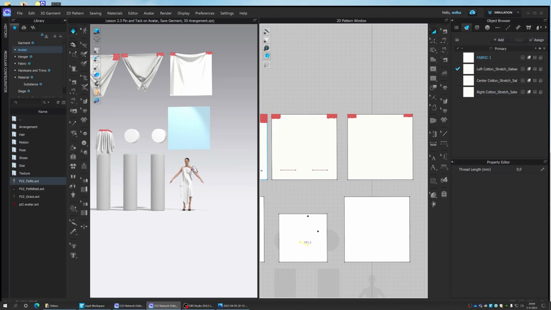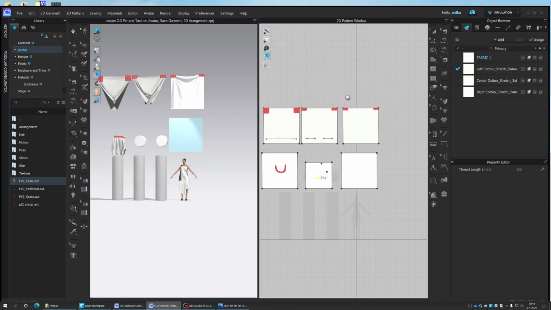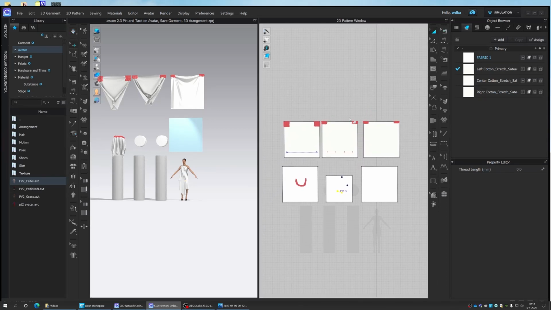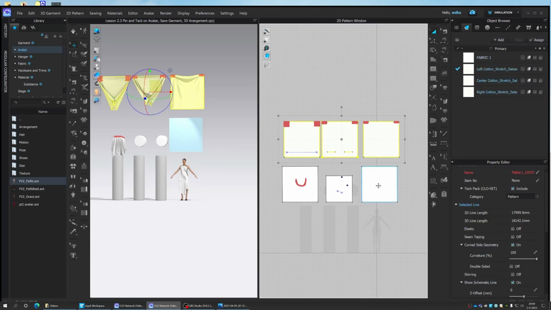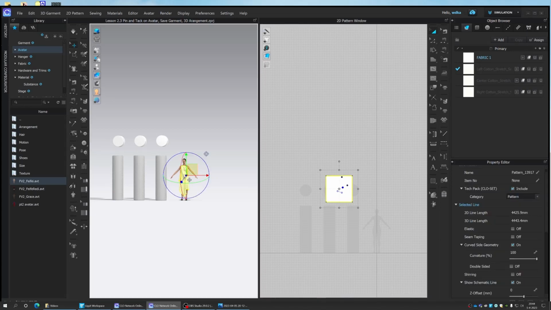So now you've seen how to tack on avatar, to tack materials together, and how to do the 3D arrangement. The last step would be that I like this garment. Right now I have all these different shapes in here. My recommendation is that when you're working with a file, do it through steps and save different stages at different versions, because in my case I could now stop my simulation, and if I would like to, I could remove all of these garments because I want to save my garment to the library.